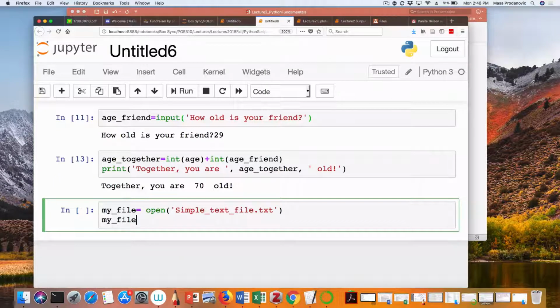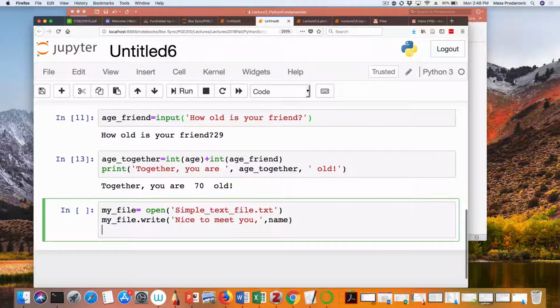And I'm saying, hey, my file is now an object. That's how it's a file object. And if I say my file.write, then it knows how to write into that file. And basically, whatever I wanted printed in there, I'm going to actually save into the file. And again, pick your favorite print command from the above and print that into a file. And then I say, my file, close. So open, write something, close.